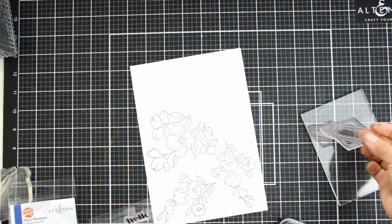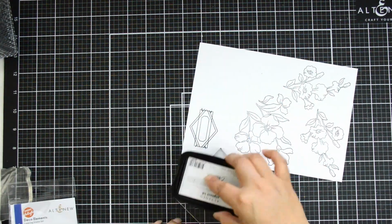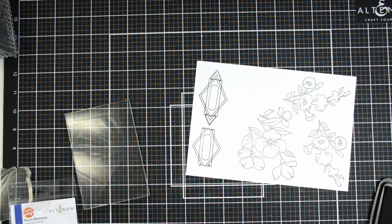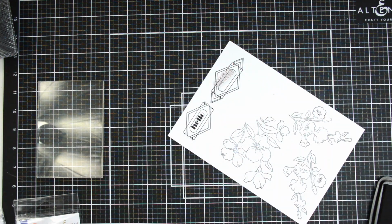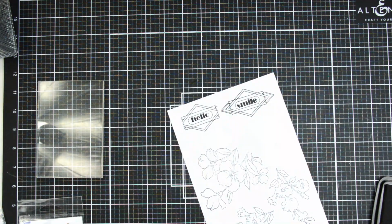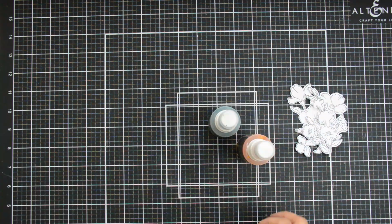And then I'm going to use the deco elements. This is the Mini Delight Deco elements. I'm going to stamp that nice shape, I don't know what you call it, like that rhomboid shape, because I want the little center of it. And I'm going to stamp the word hello and smile in it, and then I'm going to use the die to cut it. I'm just going to cut the inside of it, so I create a kind of tiny label.